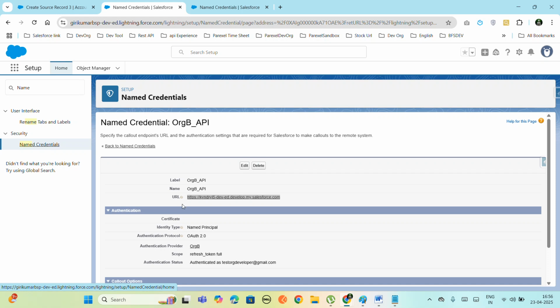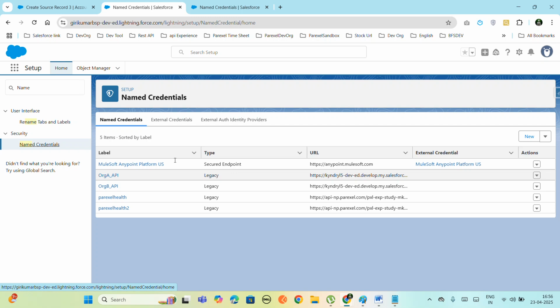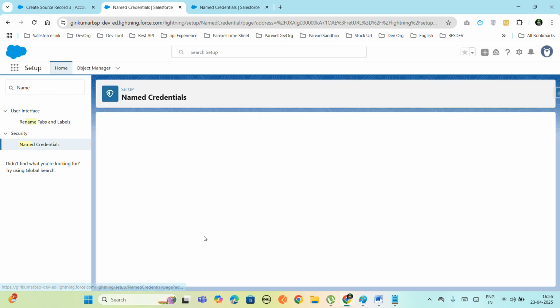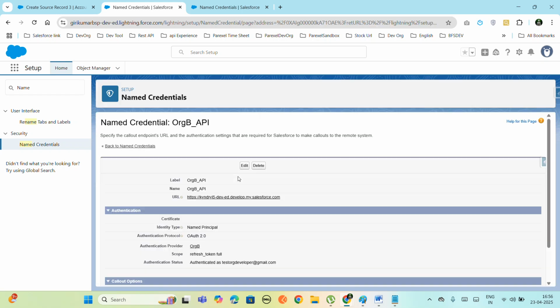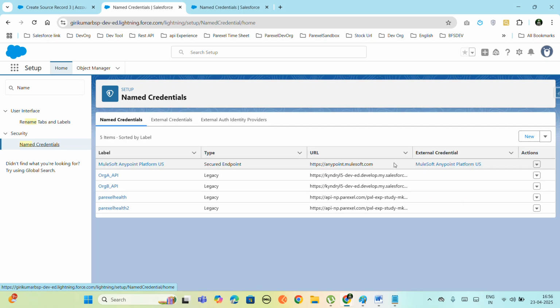Just for your information, I am creating one named credential for mine, to show how the redirect happens. This is the named credential.